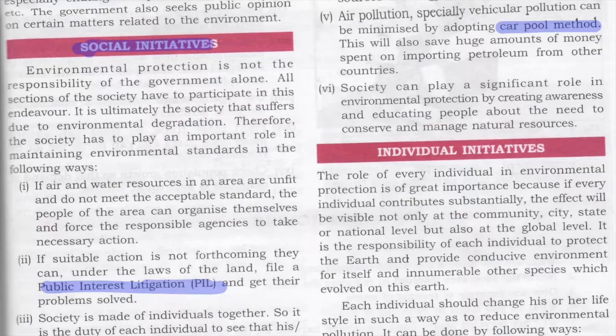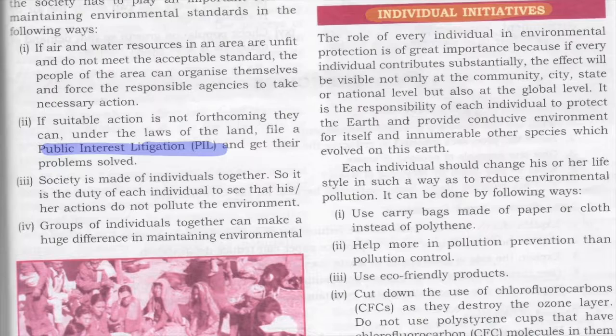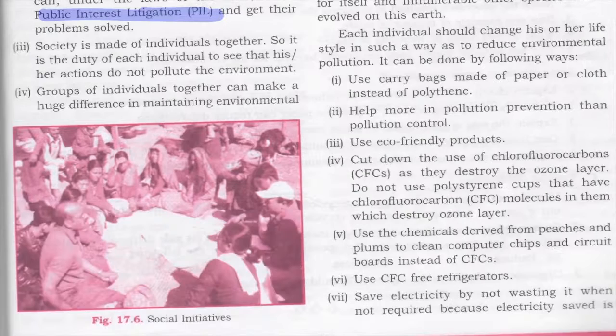Society plays a significant role in environmental protection by creating awareness and educating people about the need to conserve and manage natural resources. Individual initiatives. The role of every individual in environmental protection is very important, because if individuals contribute substantially, the effect will be visible not only at the community, city, state or national level, but also at the global level. Every individual should change their lifestyle in order to reduce environmental pollution. It can be done in the following ways.